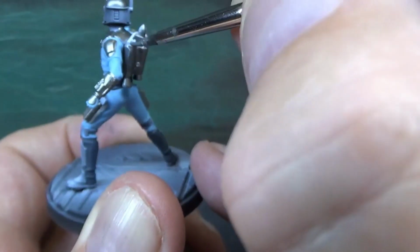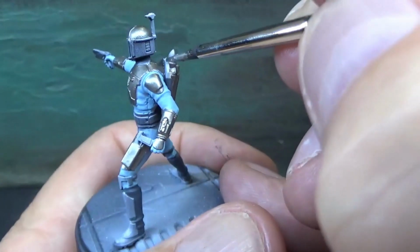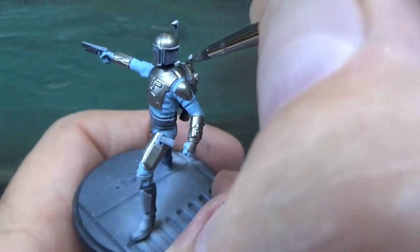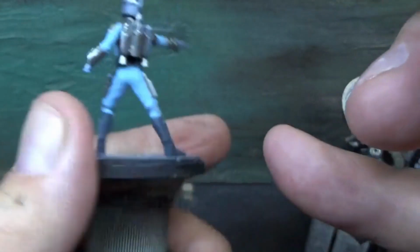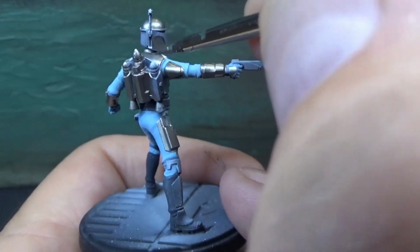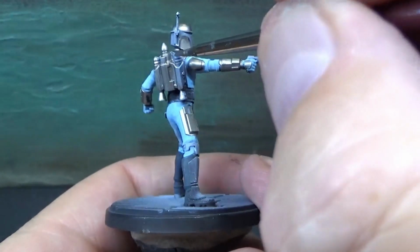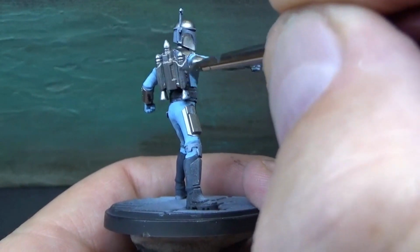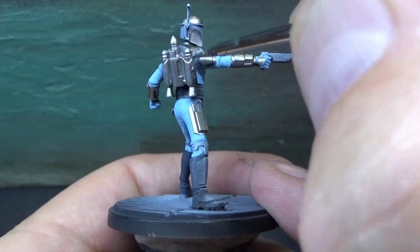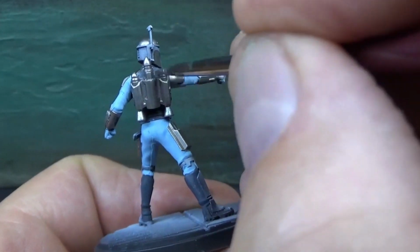But gotta get the base color down anyway, real quick, right? You see how fast it goes on. Oh, I gotta get in right there. There we go. Goes on real quick. Gotta be careful when you're painting these, because I tend to flick, and then I flick down, and next thing I know, I've got metallic or whatever paint I'm using flicked all over the blue work or airbrush work I've done, so be careful about that.